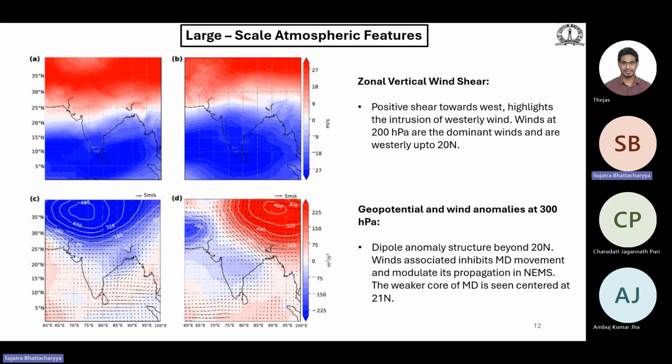Okay. So the typical depression track is that it starts from over here, it moves like this, and then it recurves. So after moving a little bit, let's say about the Bay of Bengal also, it kind of recurves, and this recurve we suspected is coming from the upper level winds, the importance of the upper level winds towards this propagation. Yeah, so that is the shear that includes the lower level winds also. Yeah, it includes.